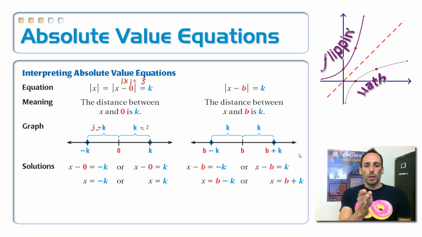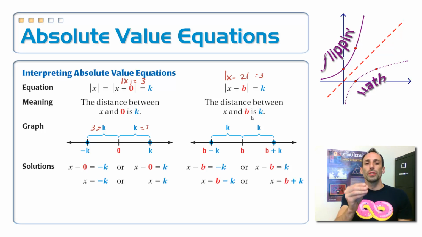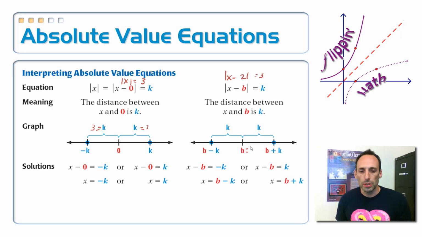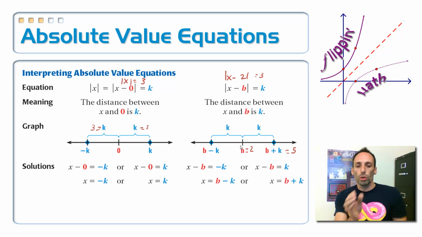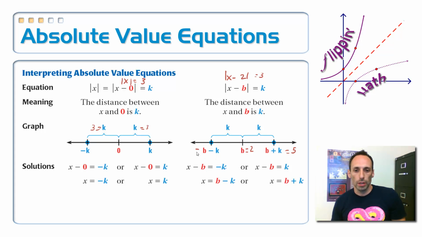All right, let's look over here on the right-hand side. If I say the absolute value of x minus 2 is equal to 3, now I'm talking about the distance away from the number 2. Let's say that b is equal to 2 there. So now I need to go 3 to the right of that. That's 2, where I'm starting at, plus 3, which makes this whole quantity equal to 5. Or, to the left 3, I would take away the 3, and that would be at negative 1. And that's exactly how I'm supposed to solve each one of these equations.